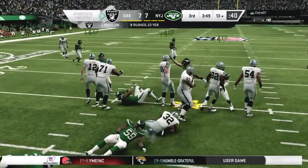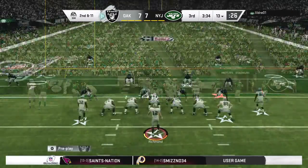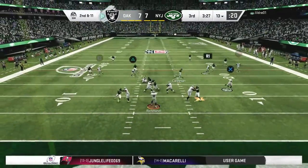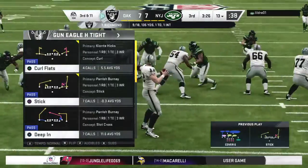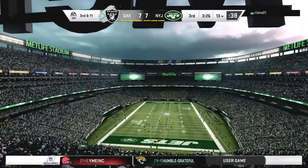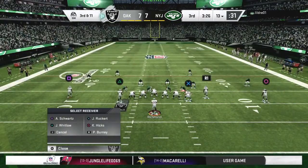Well, nowhere to go at all on that first down run as they will get to him behind the line of scrimmage. It's a loss of a yard there, and now 2nd down. Looking to throw on 2nd down. Richmond, and that is incomplete. A lot of force bearing down on him there. He could not hang on. It's 3rd down. We've seen good cover skills on display throughout this game, really from both teams, and there's another nice example there of them making it difficult to complete a pass.